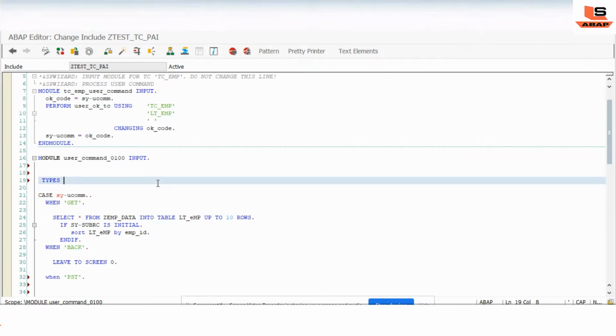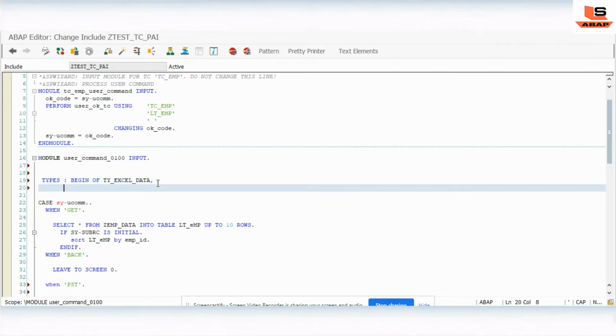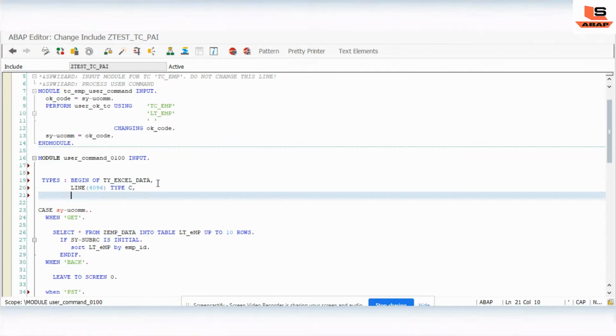Types: begin of ty_excel_data, and here I will add one field as line. We'll give the length as 9046 and define the type as C. End of ty_excel_data.